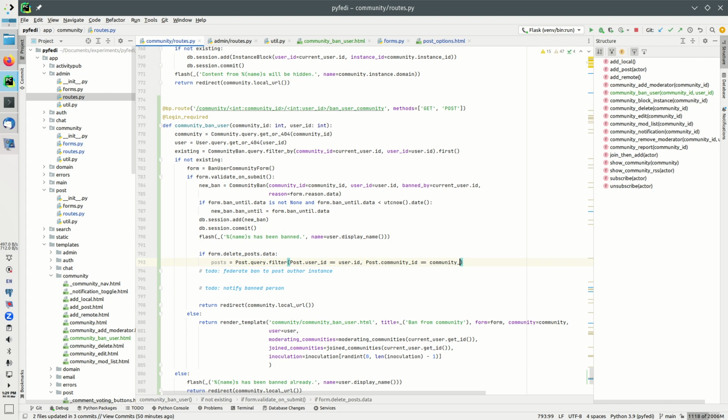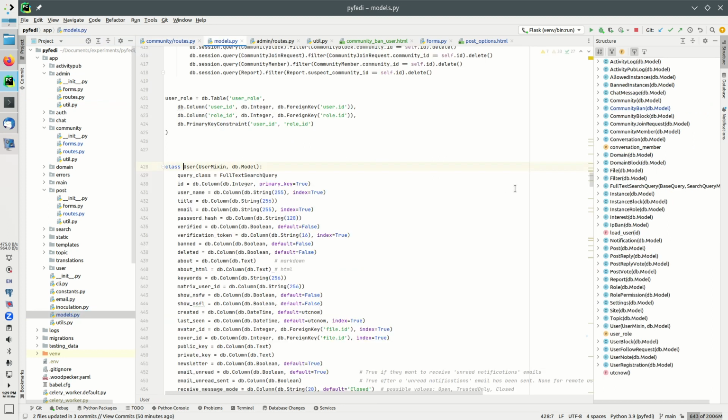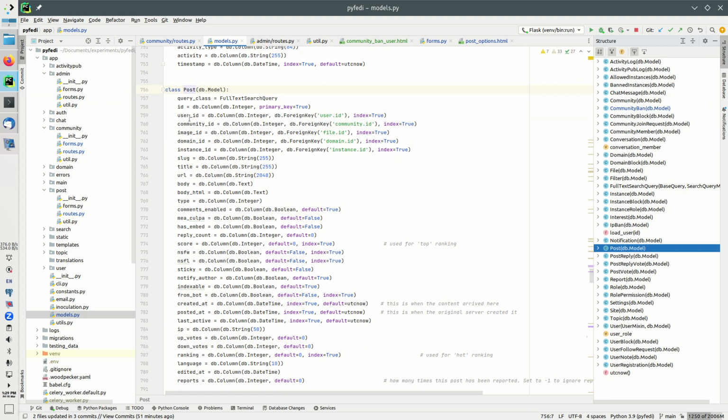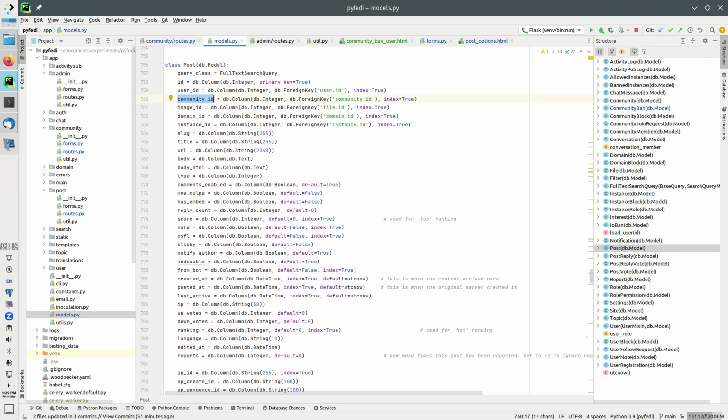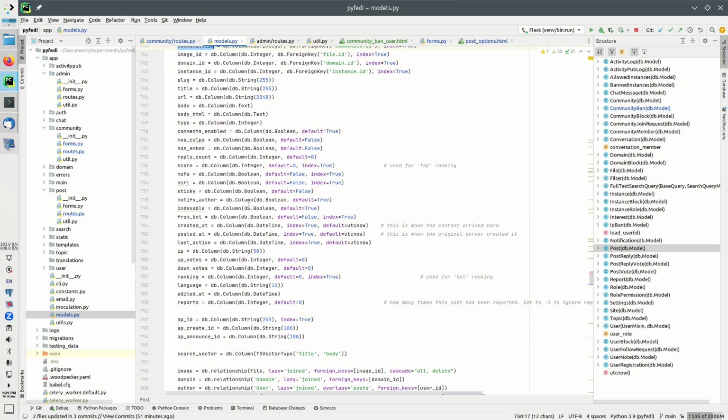I always prefer to use the actual model because then we're 100% sure that it actually exists. Right, so get our thing. Yeah, I'm pretty sure that's all the only criteria we need. Let me just cast my eye over the posts model just to be sure. User, community. Yeah, it's fine.